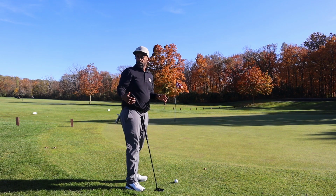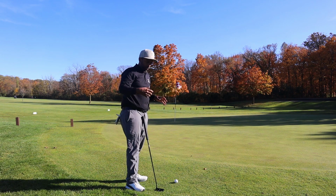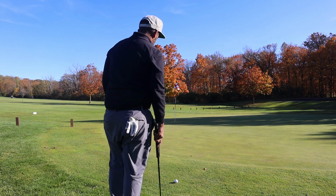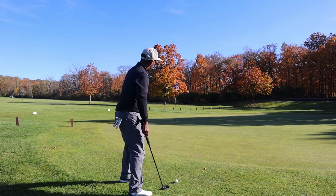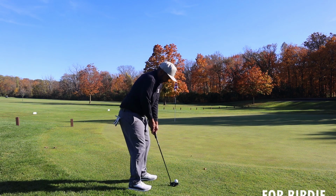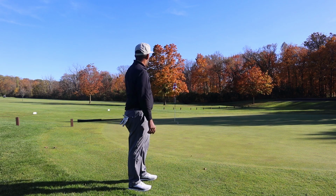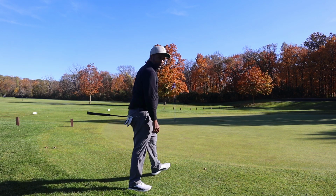I clubbed up one club, but the reality is with the wind and the cold air and also trying to take the bunker out of play, it wouldn't have been a bad idea to club up 2 here. And sometimes you get lucky.